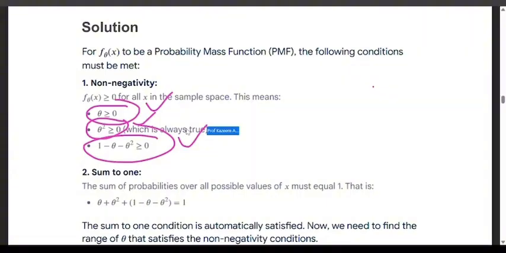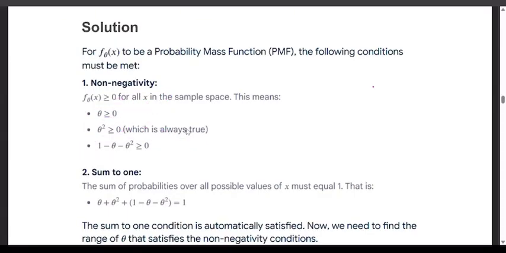There is something we know very sure out of these three. It is the second one that we know is always going to be true, because whatever the values of theta, theta squared is always going to be greater or equal to zero. But we're not too sure of the first and the third one. That is why we need to solve for theta, so that we can actually see. The first one, like I said, is non-negativity, from Kolmogorov axioms.